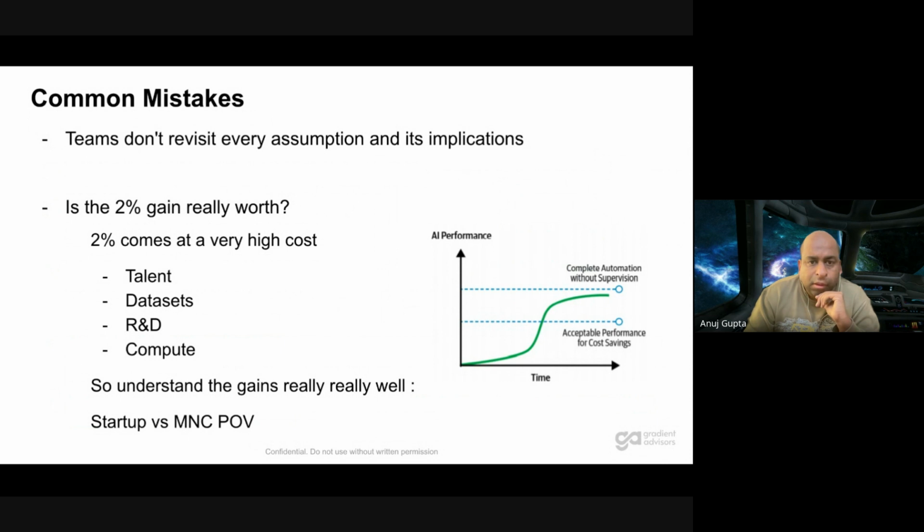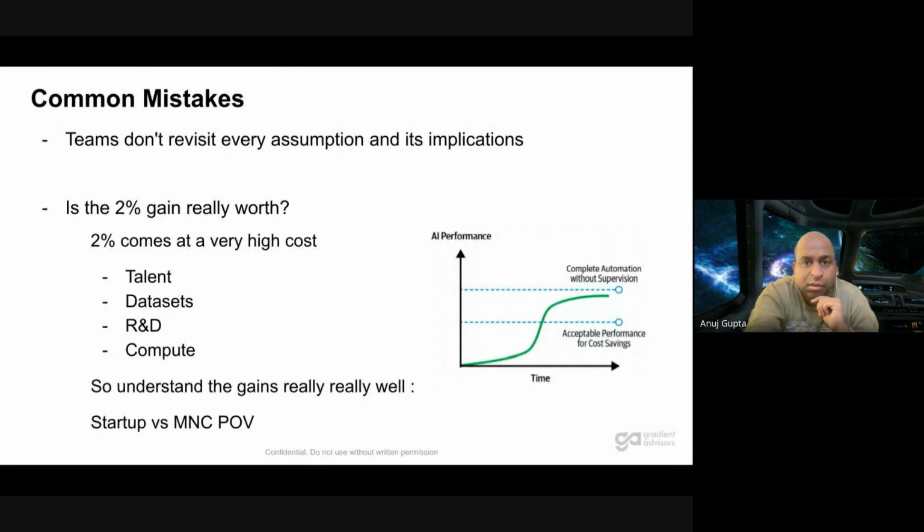Right. So in this phase, it is all about going back to the drawing board, revisiting every single assumption that you made right from problem definition to point B, right? Like I said, whether the 2% gain is even worth it all depends on how much the ROI is out of it, right? Because that 2% gain in ML metrics is going to come at a very high cost, right? This is where you'll have to get the best in class PhDs, the professors, the data sets, massive compute, massive R&D.